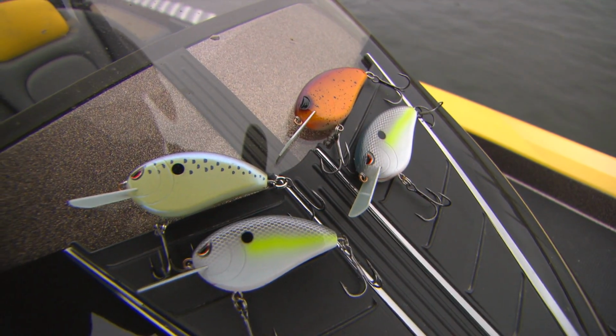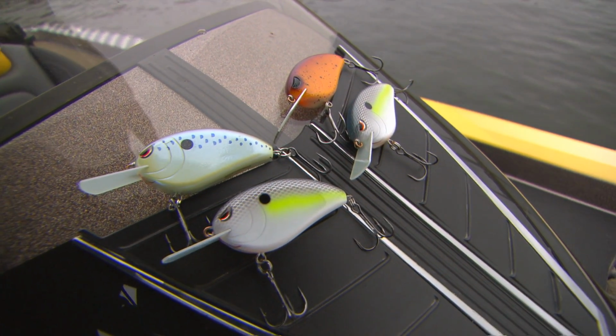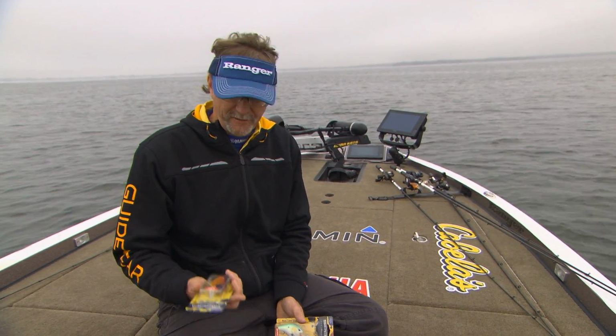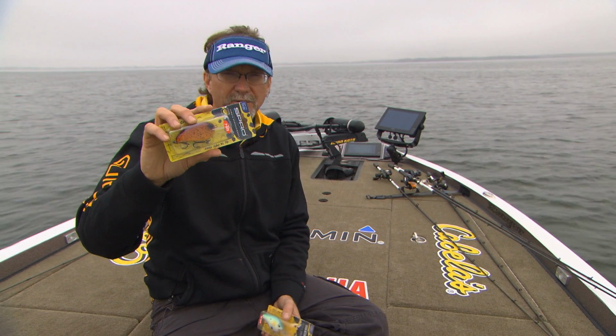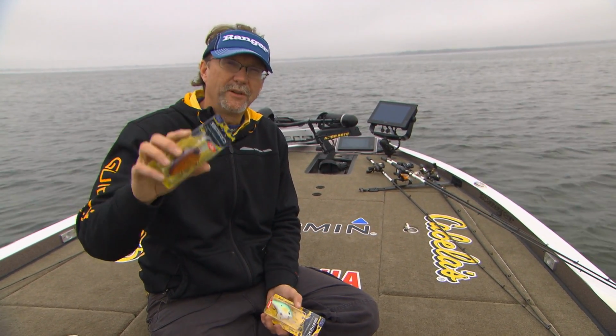When it comes to color selection for crankbaits, a lot of times what a guy needs to be thinking about is what the bass are feeding on at that given time of the year. Is it threadfin shad? Well, let's get something that mimics the color of a shad. Is it bluegill? Let's mimic those bluegill. Is it crawfish? Let's use something that's going to have kind of a crawfish color, something similar to what a crawfish looks like at that time of the year. If you'll do that, you're already a little bit ahead of the game. You're matching the forage that the bass are feeding on.